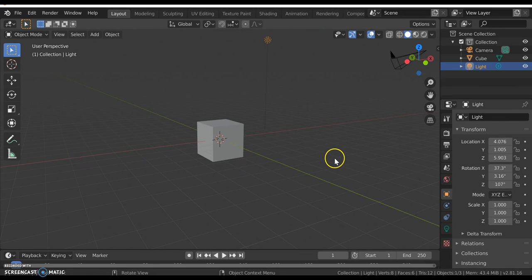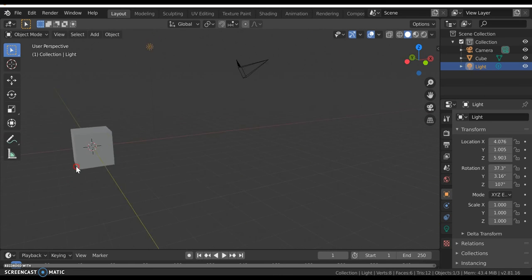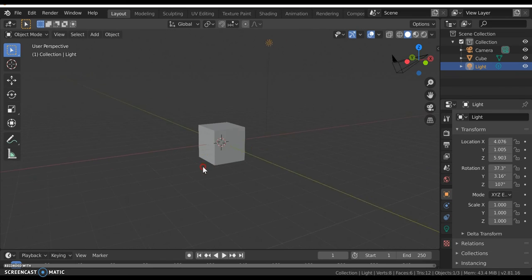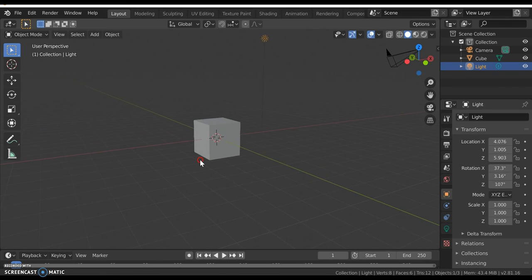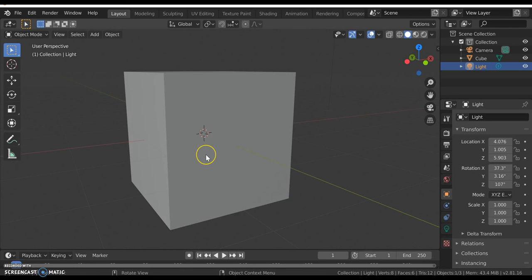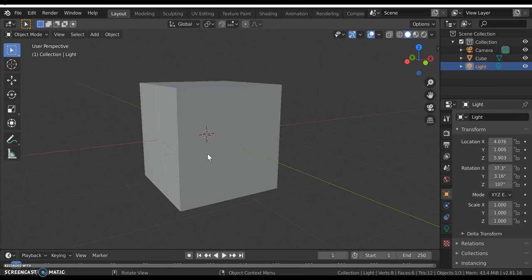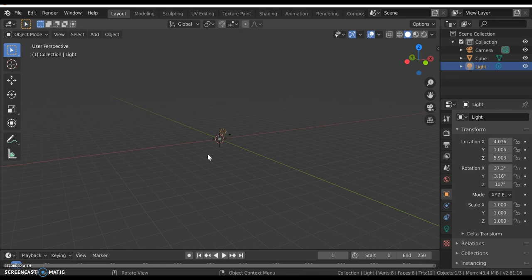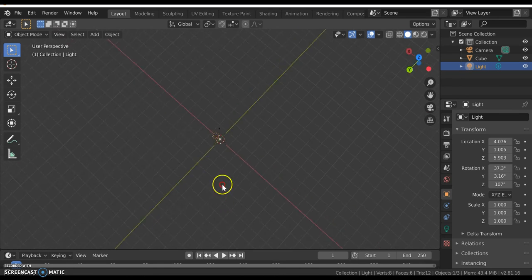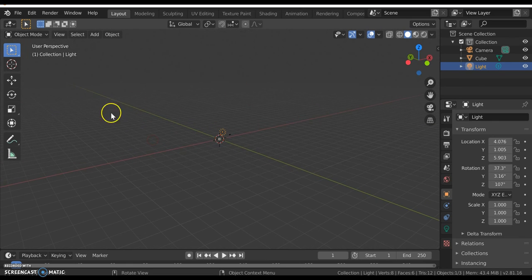You can press shift together with the middle mouse button to move it like this. So this one we call panning. And the third one, which is the last one, is zoom in, zoom out. Okay, so that you can see the object clearly, closer to you, or you can see the whole 3D environment here.